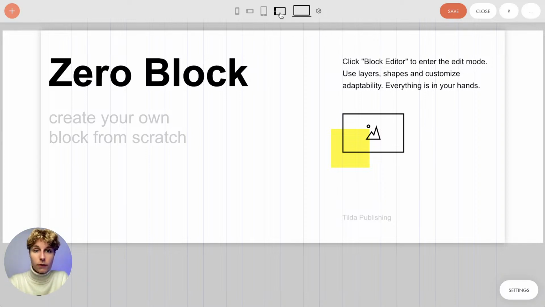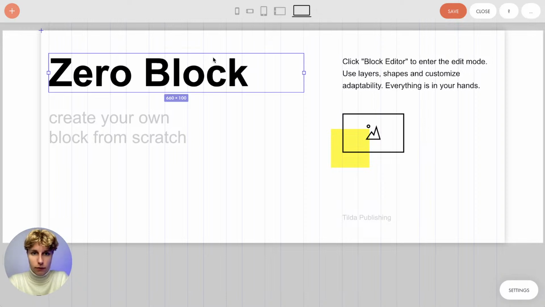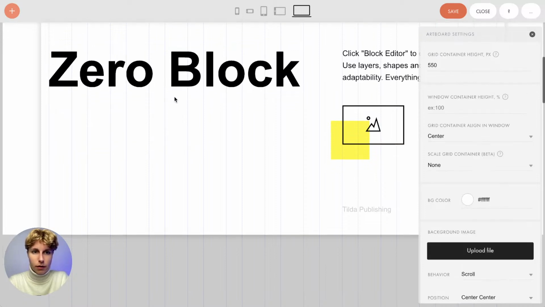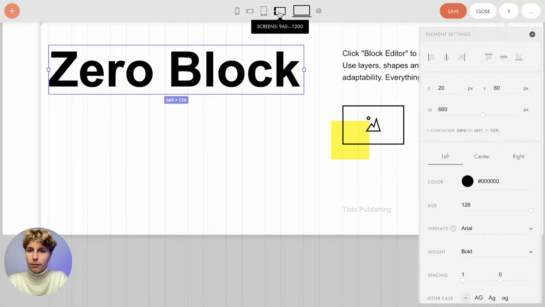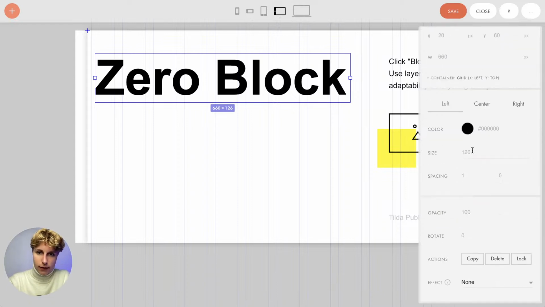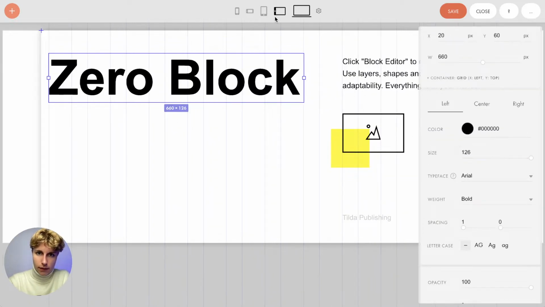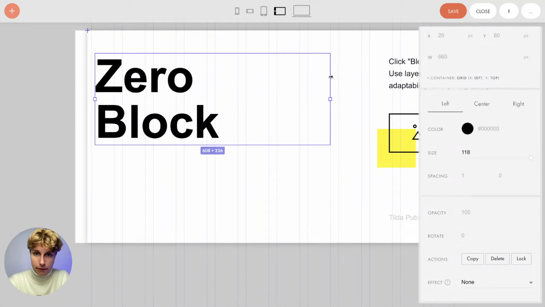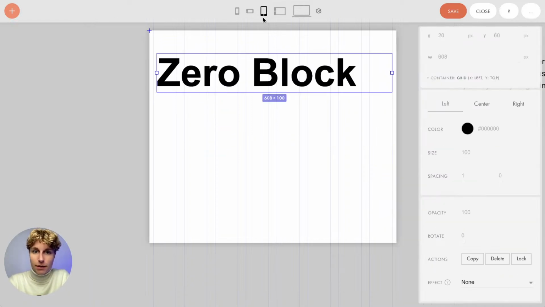So all the modifications that you make for the big screen, for example here, I will increase the size of this text block. And now I move to the smaller screen, and it inherits the size. You see here is the size 126 pixels. Then if I change it in a smaller screen, and I will make it 100, for example, the next one will inherit this value from the previous one, right?